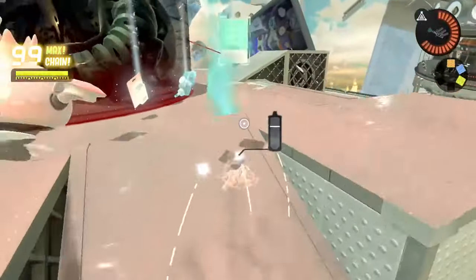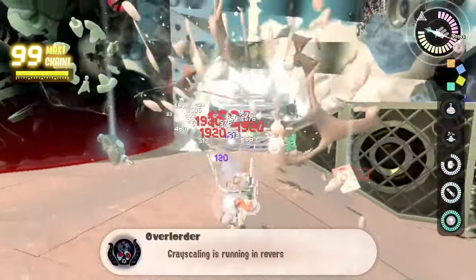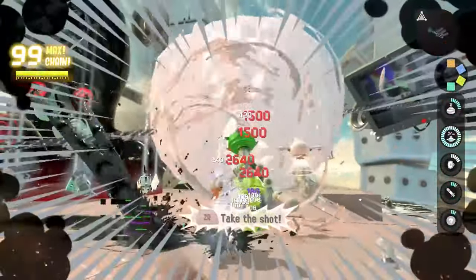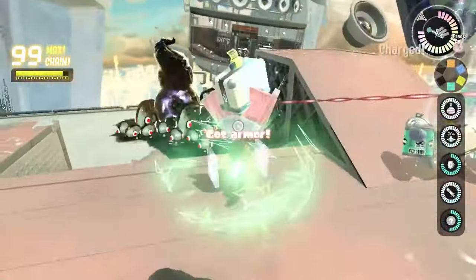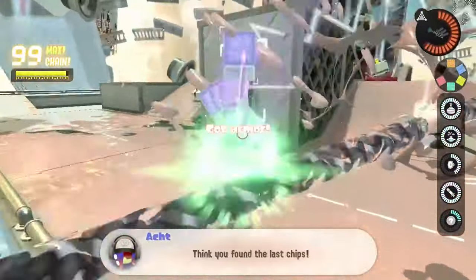I think there's one more portal somewhere, right? Or maybe that was it. Oh no, there's another one popping up over here. So grab that stuff. Go, go, go. Enemies everywhere. This is wild. Oh man, ow, ow, ow. Go, go, go. Nice. Don't beat me up. Pick up some armor again. I got armor all over the place. This is so cool. Power tone chips next. And this is the last one for sure.